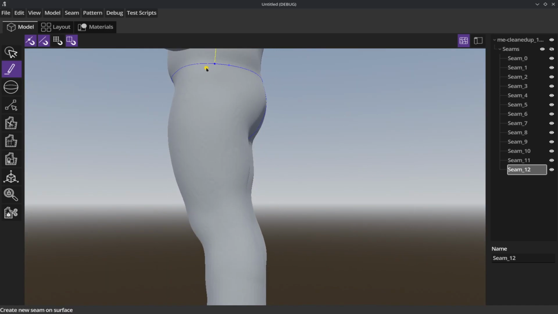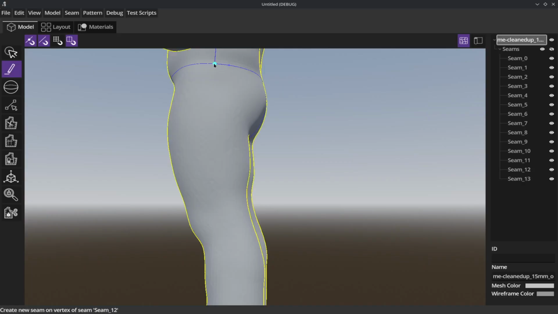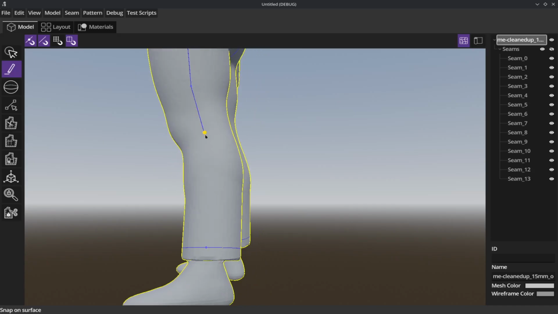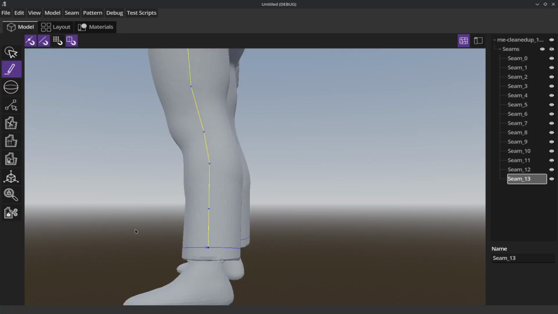Another important thing that I've talked about in previous videos: you'll notice the yellow dot here where the cursor is. It changes colors based on what I'm mousing over. It's important to snap on things when you're using the software, and it's showing you what the snap status is. Yellow means all it's able to do is snap to the surface. Purple means it can snap to a seam, and cyan means it's snapping to a vertex.